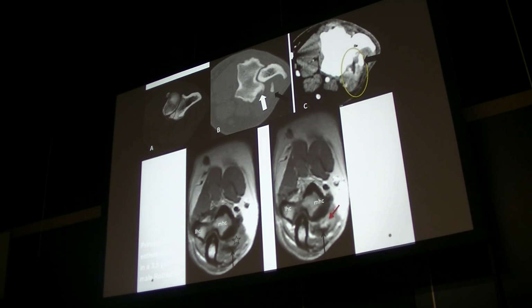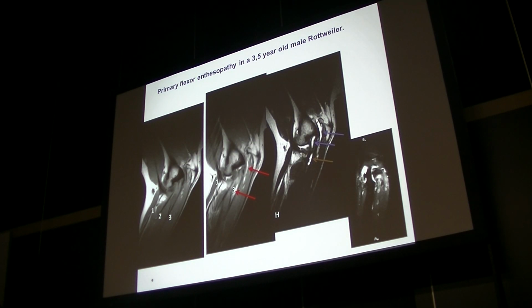This is a primary case where there's a small osteophyte present at the level of the medial coronoid process, however it's very discrete. There's a huge fragment and new bone formation in this area of the attachment. Again, huge inflammation and swelling after IV contrast. And this is also a 3.5-year-old dog. It's a Rottweiler, where we pick up on the medial side in the transverse MR images nicely the thickening and contrast enhancement of the affected tendons. More in detail here.